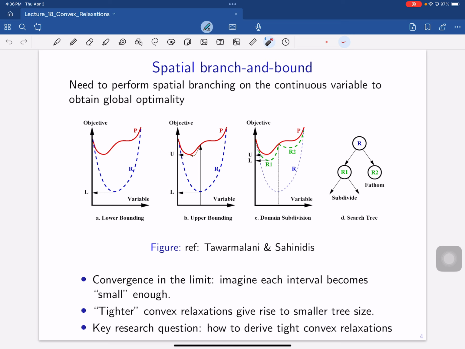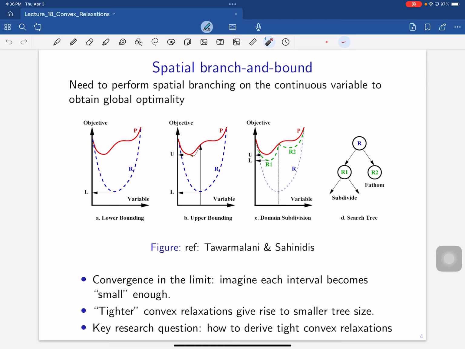If your binary variable is 1, you are in this piece or in that piece. You can model this essentially as a disjunctive program, right? It's a disjunction over all the discontinuous pieces, and each piece you represent using a continuous function. And so then on each piece you would do this exact same thing, and then you compare across all the pieces. Right. You can do that, right? That's sort of branching on the disjunction. This is like branching on the continuous domain. Okay.